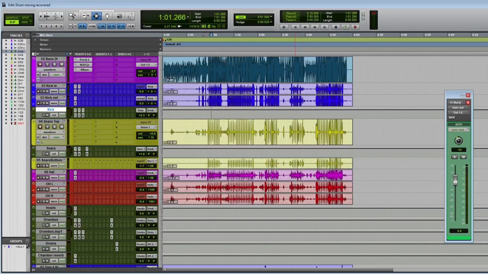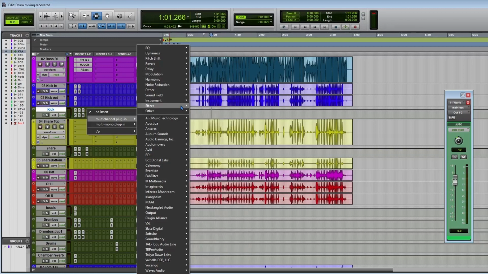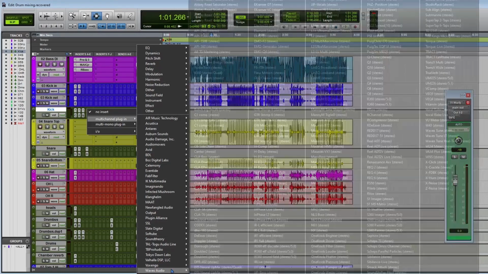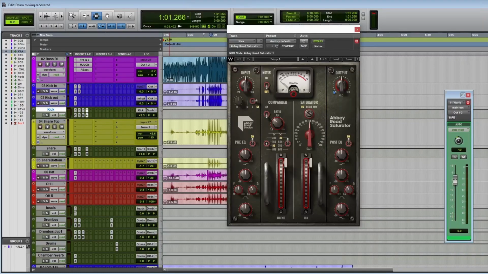Now that it sounds better, we will add saturation to kick and snare according to what you like. Let's go back to the DAW. So guys, if you want to add saturation, you can add saturation on kick, snare, overheads. Let's add saturation on kick and we'll check the sound of the kick. Let's go to Waves and let's go to Abbey Road Saturator.